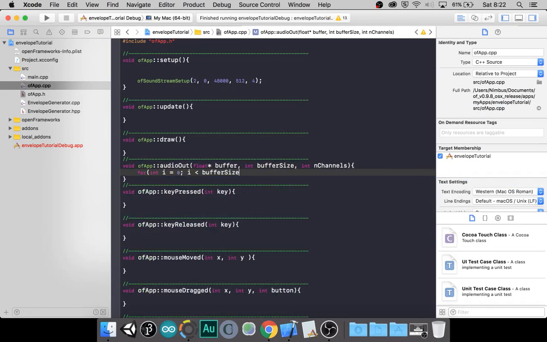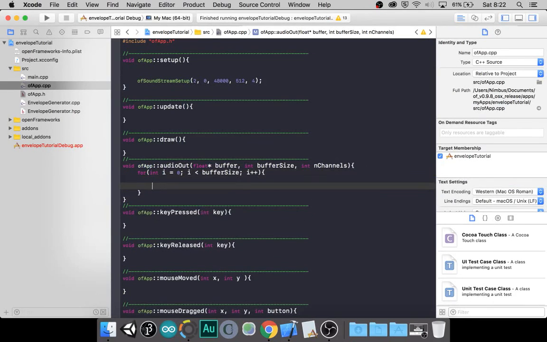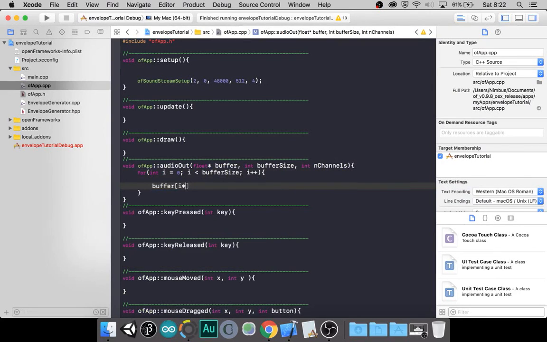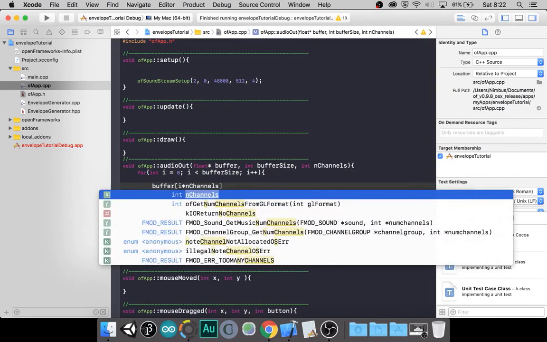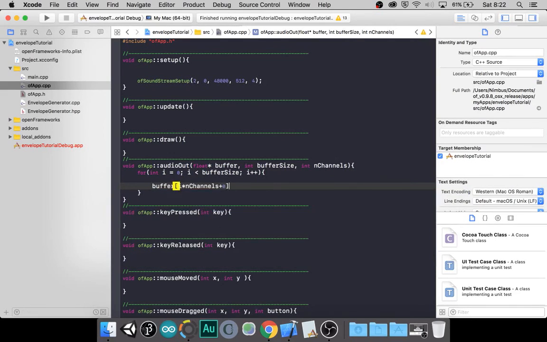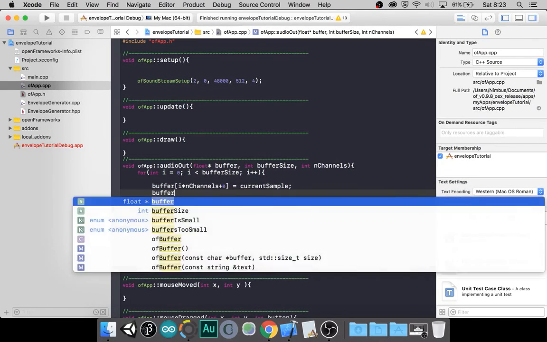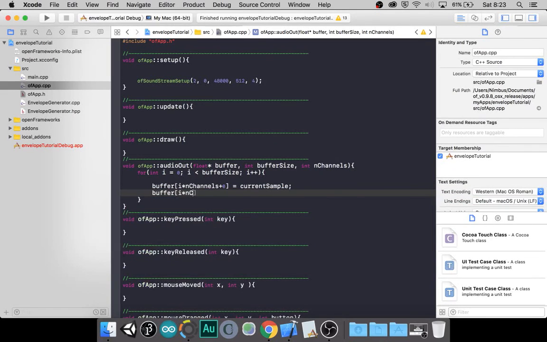Loop through the whole buffer. And we'll need some kind of output. So we'll set buffer at i times number of channels plus 0, since we're on the 0th channel, equals current sample, buffer at i.